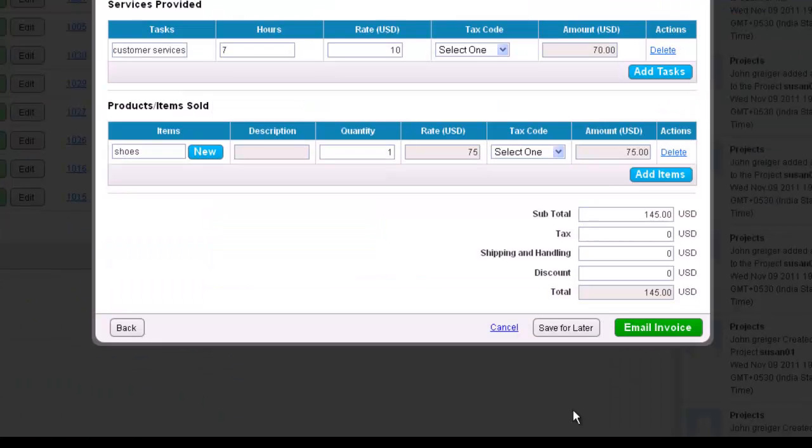You will now notice that all items and services on the invoice have been automatically totaled together at the bottom of the page. Once you have entered all the correct information, you may cancel this invoice, save it for later, or you can email it directly to your customer. Once completed, a confirmation box will appear, and you will then be taken to the overview page of the invoice.